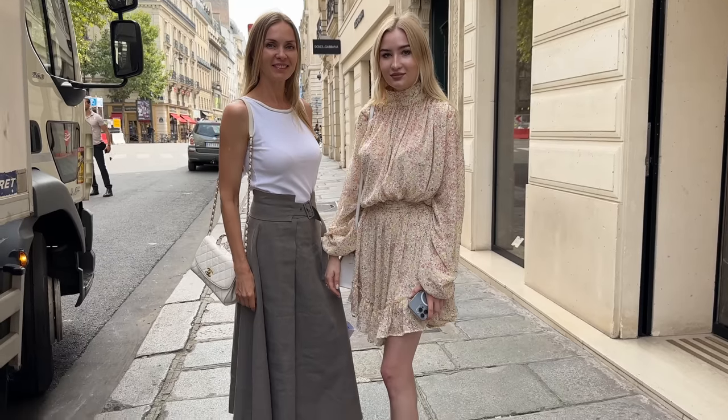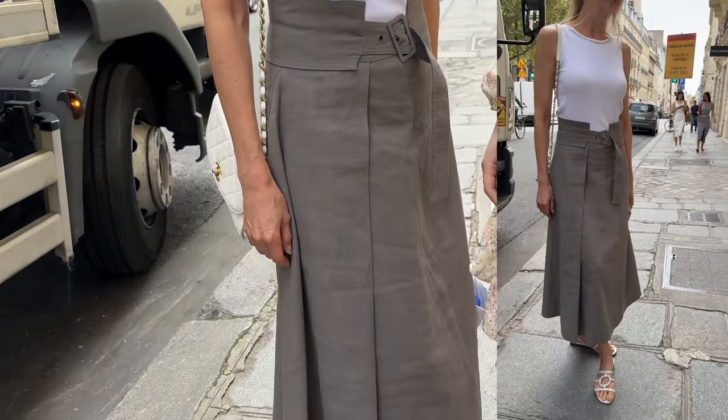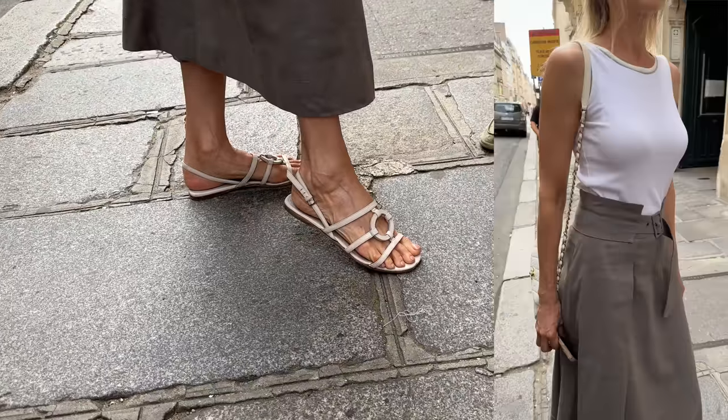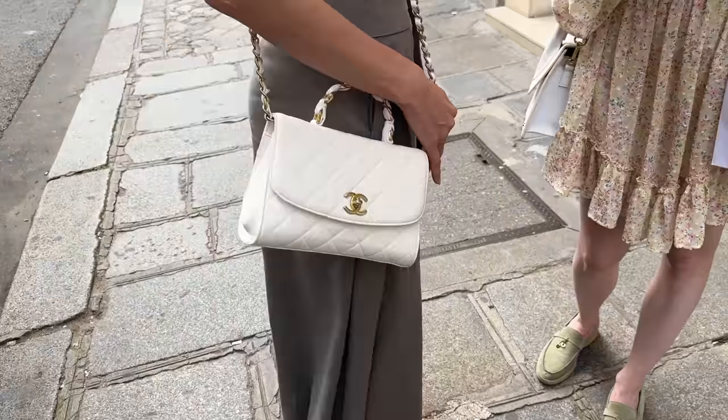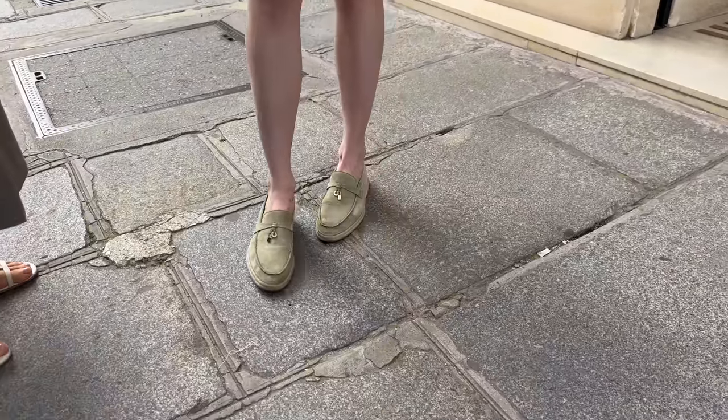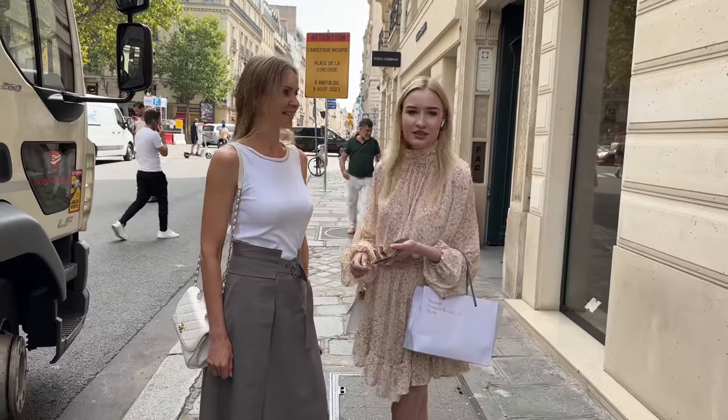We have a gorgeous mother-daughter duo here. Where is the top from? The top and her skirt is from Fabiana Felipe — it's gorgeous. The shoes are Laura Piano. I love those. Chanel bag. My dress is from Torrey. Shoes are also Laura Piano. And Cartier here. How would your mother describe her style? Just casual and comfortable for every day — I just love dresses and light colors. Thank you so much.